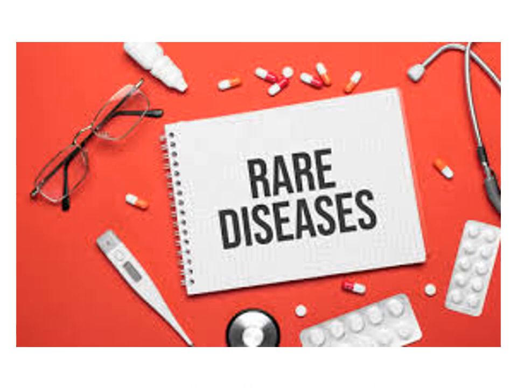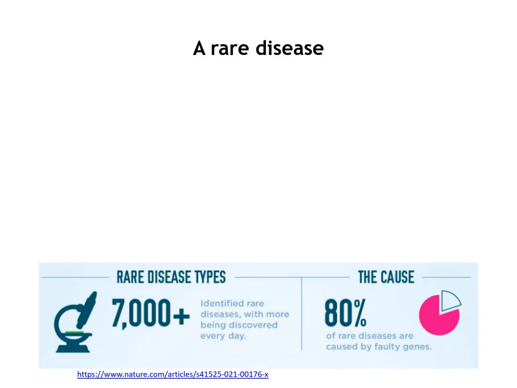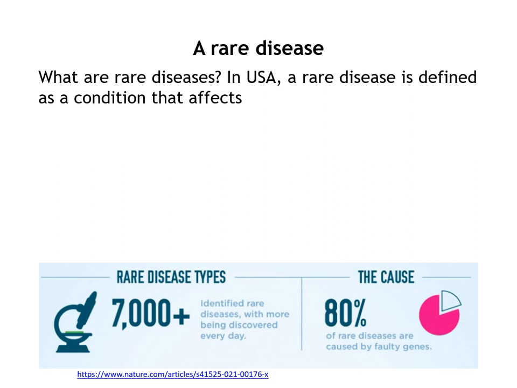In the same way that I told you about rare cancer, that there are more than 100 types of cancers, some people can add more than 200, something similar happens with rare diseases. Although we have common diseases that we all have, there is a much higher number of diseases that are infrequent to most of the population, and for that reason they are very difficult to cure. So how do you define what is a rare disease?